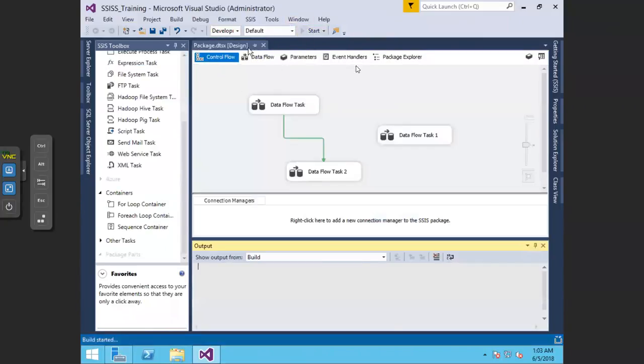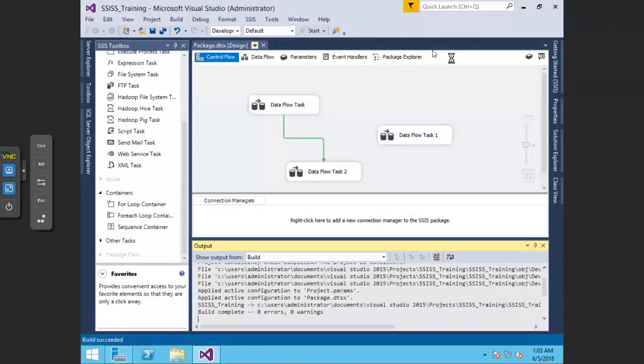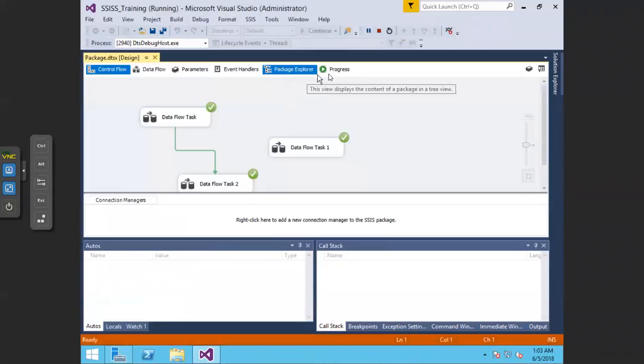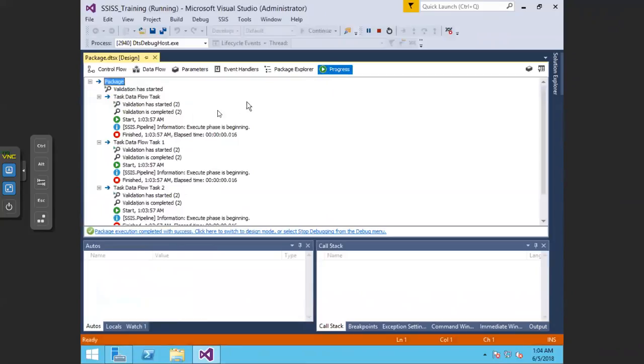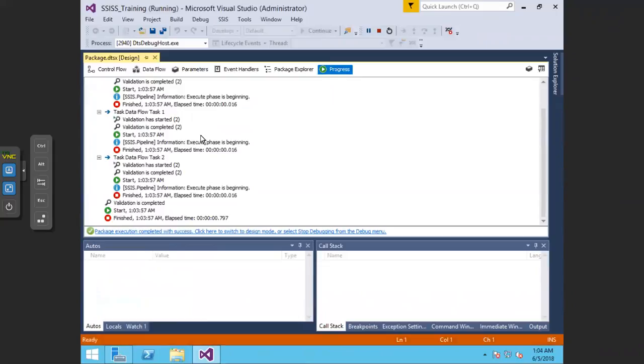When you execute certain packages, let's say this particular package, there is something called a progress window available for you. It is building for the first time, so let's wait for a minute or two. It's currently building, and you see this progress tab appearing. It reports to you live what's happening in each of those execution flow tasks. In the control flow there was a data flow task, and it executed. It started at this time and finished at this time.